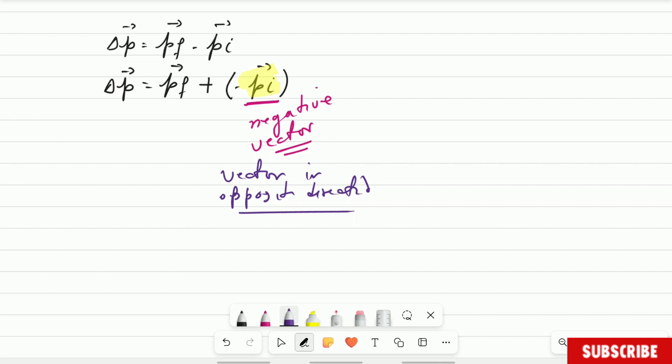For instance, if you say right is positive, then left is negative. Do you understand? So a negative vector is a vector that is pointing to the left. Is that clear?